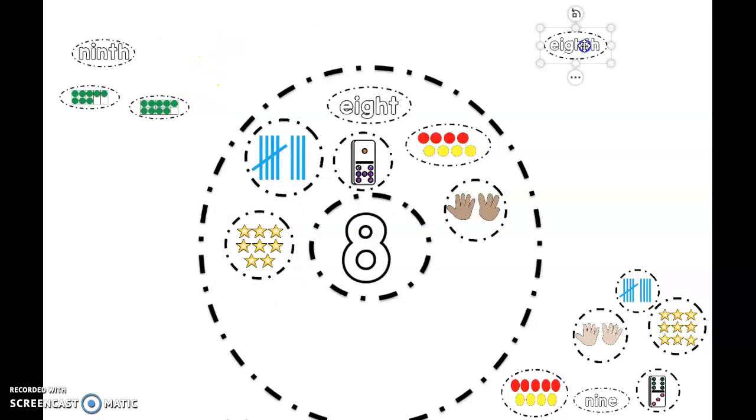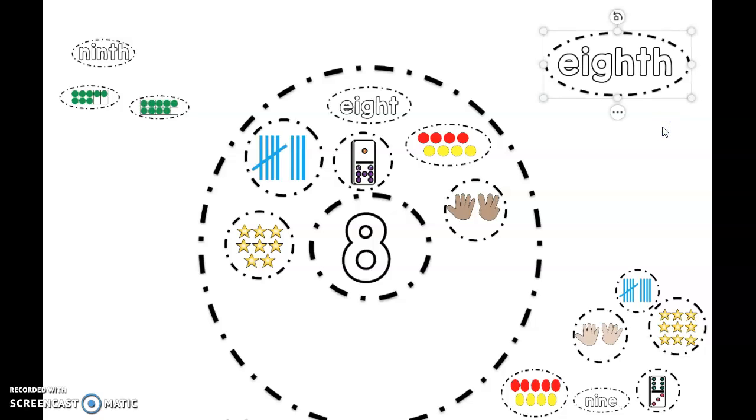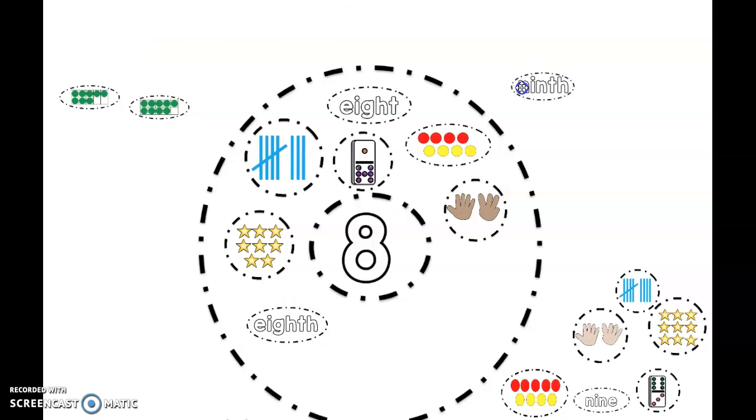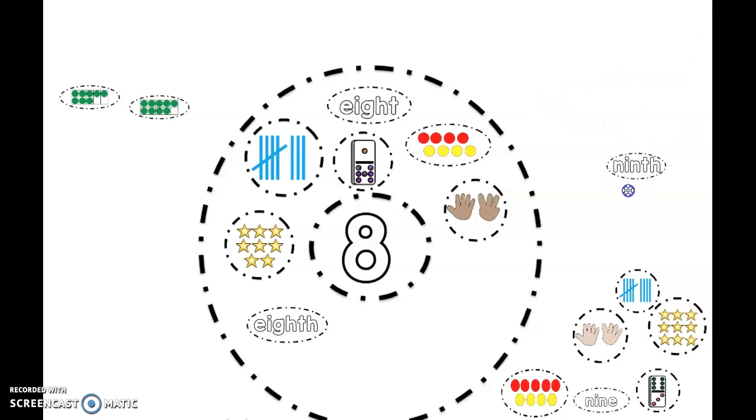All right, I have the number word here, or the ordinal number word, 8th. If you are 8th in line, that's like saying you're number 8 in line. So do I want that one? Yes, I do. So I'm going to put it on my circle chart. All right, this next one says 9th. What does that sound like? That sounds like 9. If you're 9th in line, you're number 9 in line. So do we want that one?